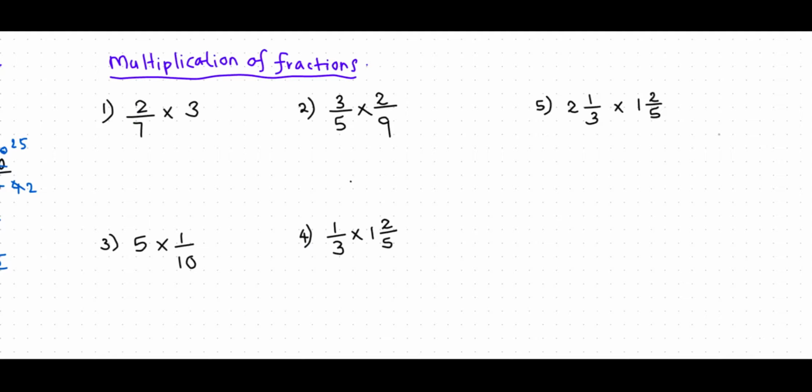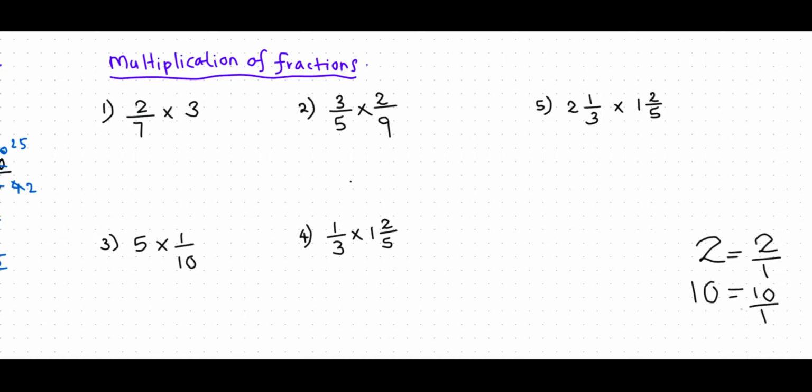So these are all the possible ways of multiplying fractions. A proper fraction times a whole number. A whole number times a proper fraction. Multiplying two proper fractions. A proper fraction times a mixed number. Then multiplying two mixed numbers. This can go even further, multiplying 3 or 4 terms like that. Now I told you any whole number we can write this way: the denominator is 1. 10 over 1. For any whole number, the denominator is 1.